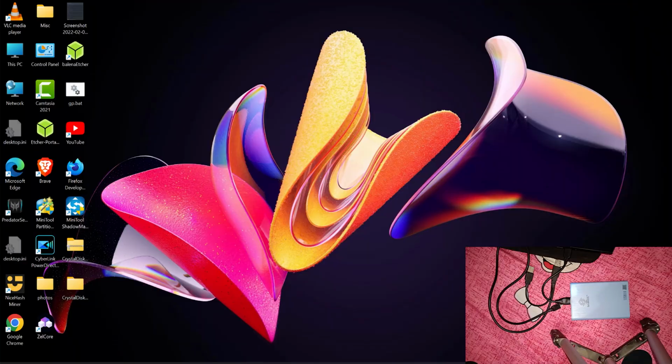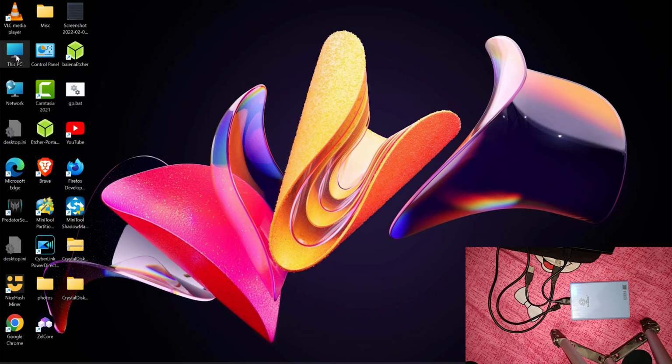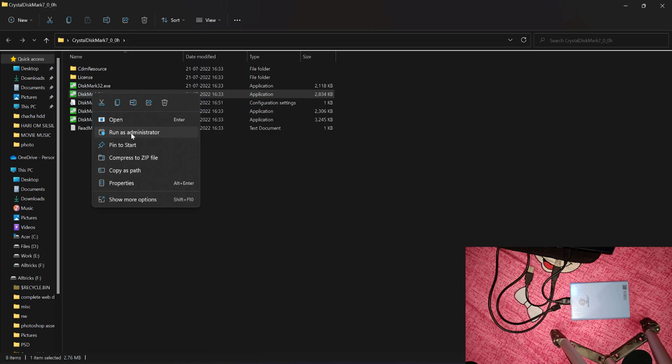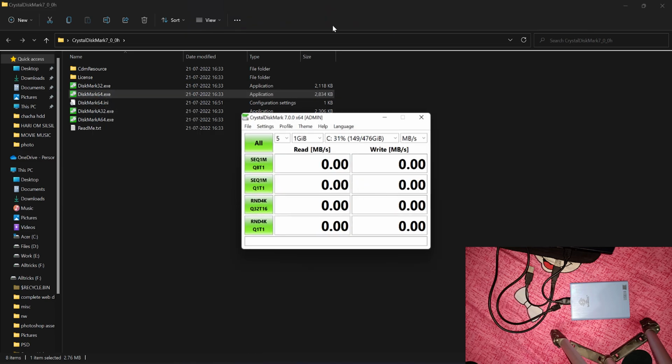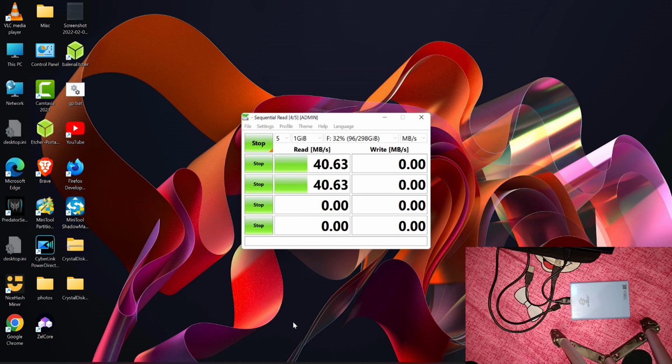Hard disk with the new enclosure is detected in our system. You can see in the Explorer the same drive has arrived again with drive letter F. Now we'll do the benchmarking again. I will run the DiskMark 64 again and start the benchmarking, selecting the disk. And again we'll just fast forward the video till we get the result.